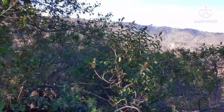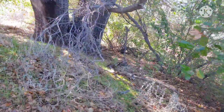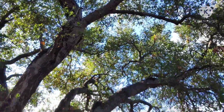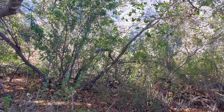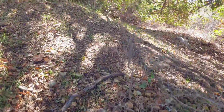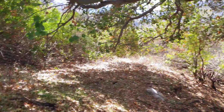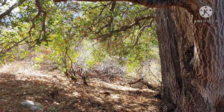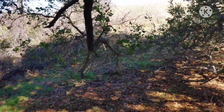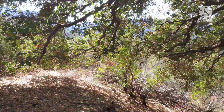I remember this place. It looks way different now. And it goes down over there too. Interesting little mound right here, that's for sure. Very interesting mound right here. Seems very out of place, if you ask me, but with all the road grading and stuff like that that they've done up here over the years, this could have been pushed here at one point by a bulldozer. Who knows? Beautiful little spot though.